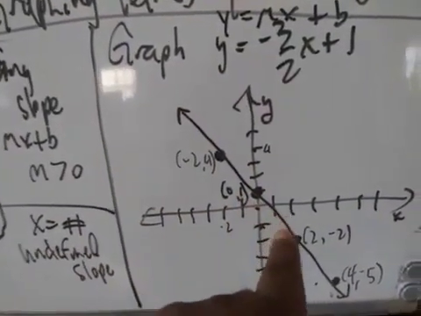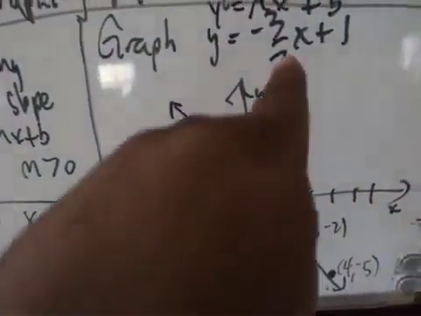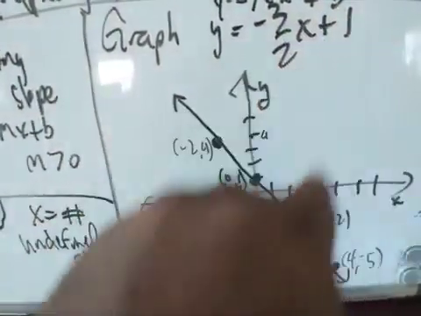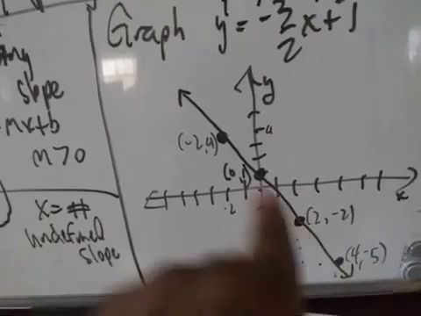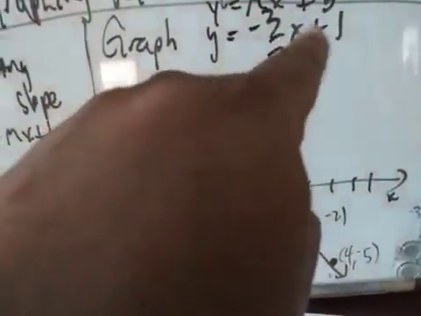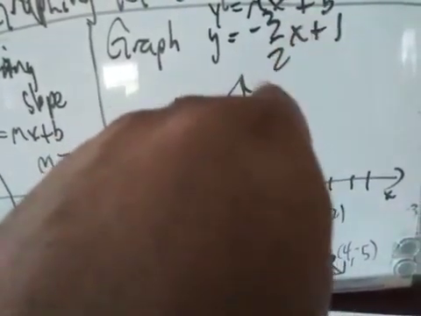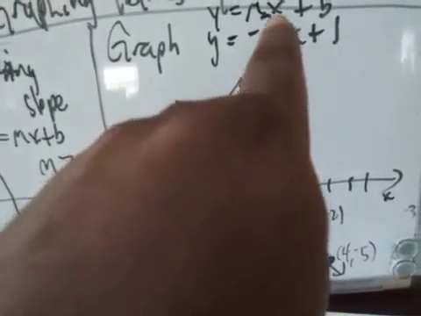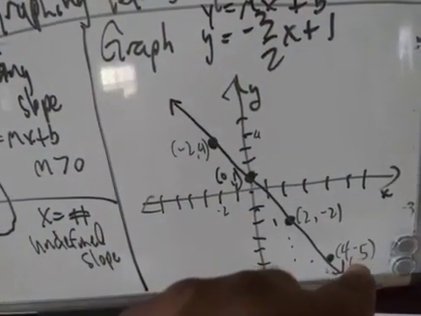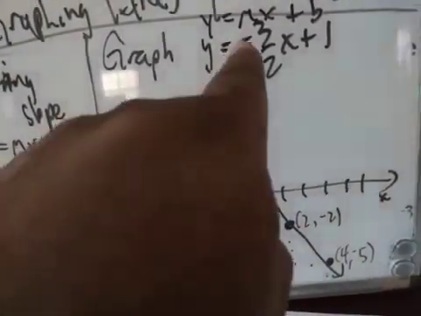And we already know the point 0, 1 is on the graph. When you throw in 0, all this covers up and y equals 1. But for this one down here, if you plug in x equals 2, the 2's cancel, you get negative 3 plus 1, which is negative 2. So that point's on the line. Then you can check this one down here. If you throw in 4, 2 goes into 4 twice, so this gives you 2. Negative 3 times 2 is negative 6, but plus 1, you're still in the hole $5. So all these points are on the line.